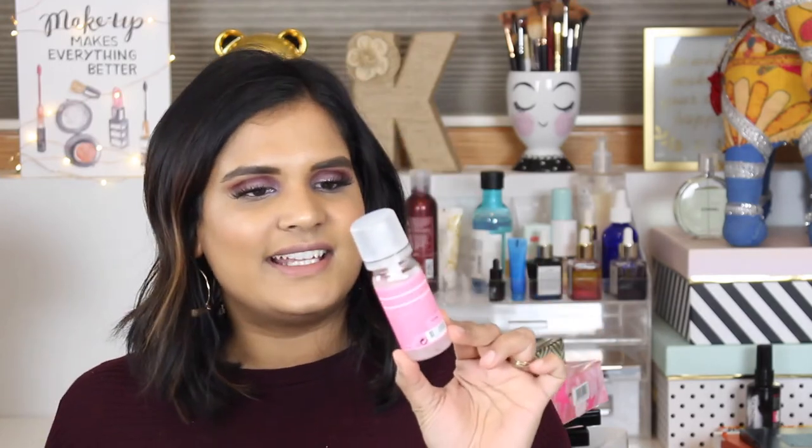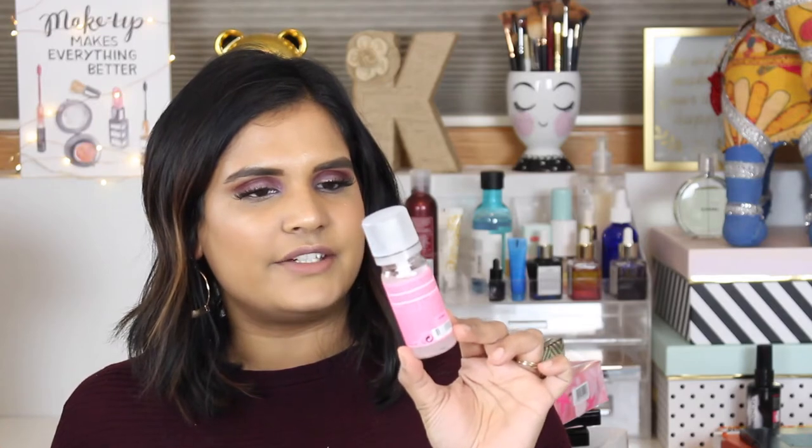Another new launch I grabbed is the Sephora Collection rose hydrating mist for $7.50. Unfortunately, the bottle got smushed in shipping as well. It promises to quench your skin's thirst with rose extract, with a fresh, light texture that penetrates rapidly to moisturize and bring an instant glow effect. It has a cute little spray. Fair warning: it has a very heavy rose scent, so if you're not into that, I'd avoid it.